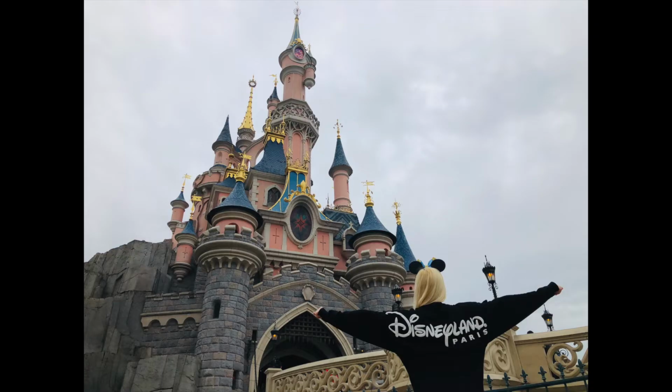I like that ride. Buy Spirit jerseys. My boyfriend didn't end up getting one, but I did. I got the black Spirit jersey. It's got the D on the front, I'm not too sure what side, and then it just says Disneyland Paris at the back. I love my Spirit jersey, and I managed to get my picture that I've always dreamt of getting, so I'll put that in here. I'm so happy I managed to get one.